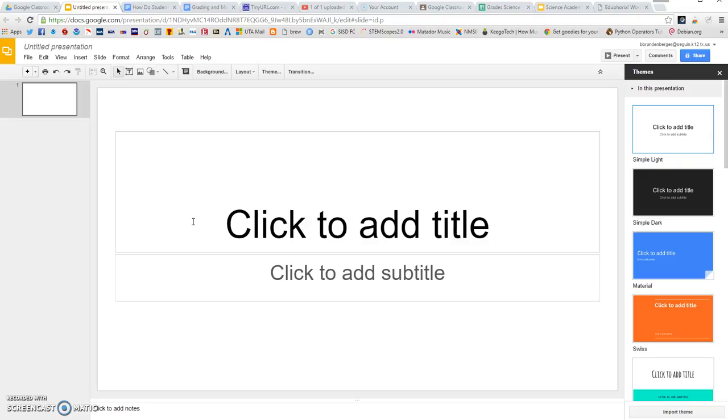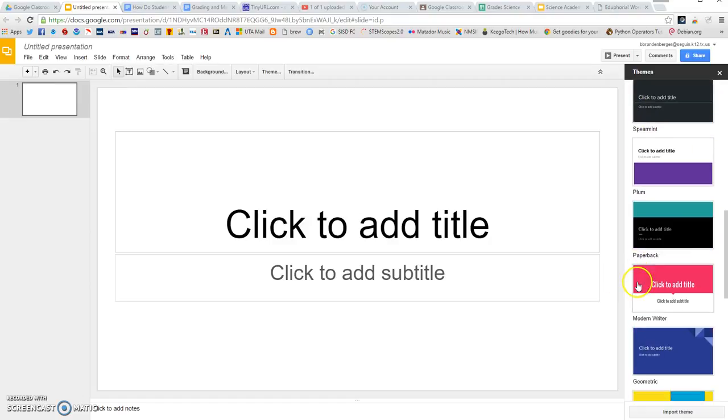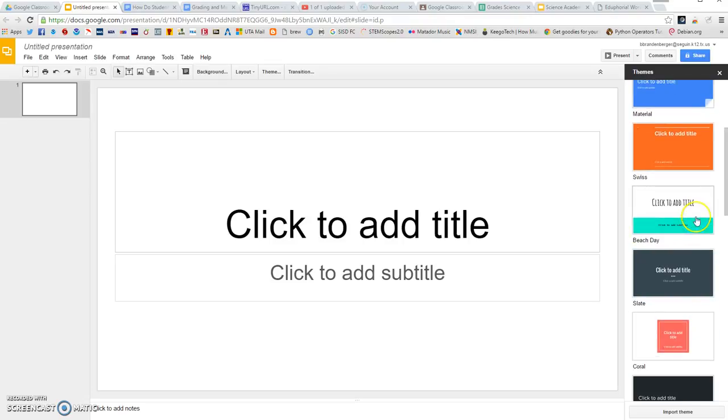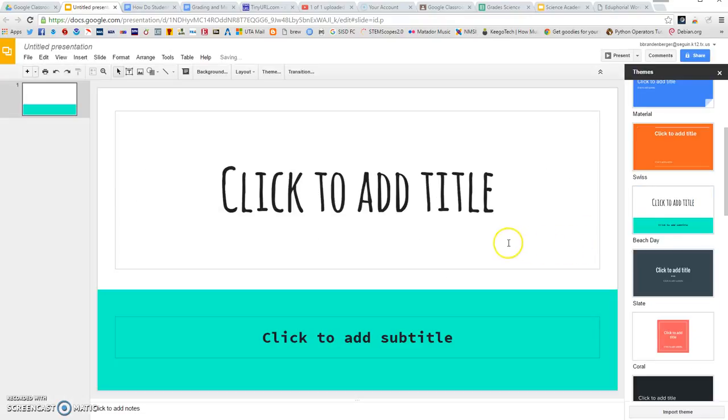You may find it differently if you teach older students, but for 6th grade students, they need a template. So I'm going to create a template for a presentation that you all can do as one of your assignments, okay? And so I've opened a new untitled presentation. I'll pick a theme, and then I'll show you what I mean by making a template. Let's just go with this one, okay?